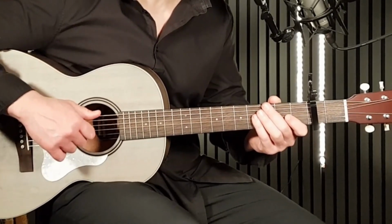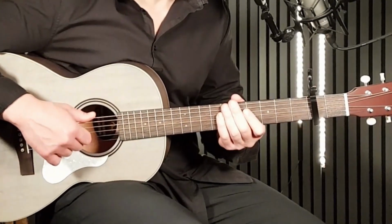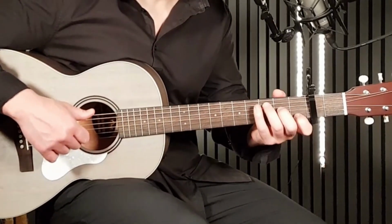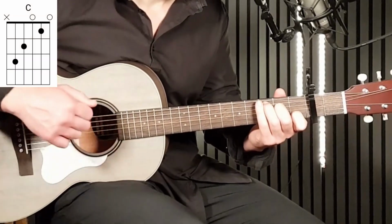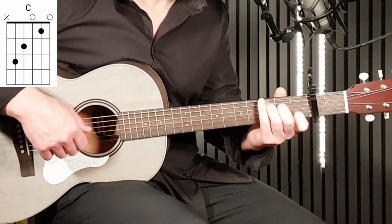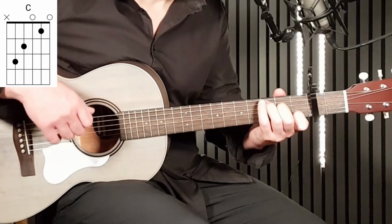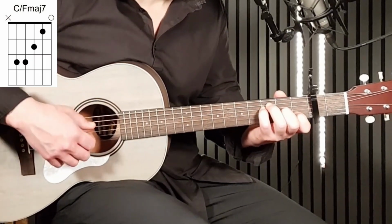All right, so we're gonna play it exactly the same way as Graham does, and that's the setup here with capo on the second fret. Let's look at the chords. Only 4 chords, guys. So we have C, the C F, the A minor, and G. Let's start with the C first, and that goes third on A, second D, open G, first B, and open E.